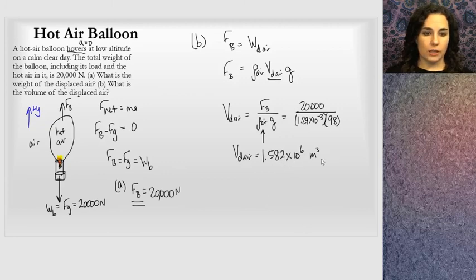Okay. I thought about that, like how big is that? That's not a comprehensible number for me. I thought, well, maybe if I let the balloon be approximately a sphere, I could solve for a radius for how big that balloon had to be in order to hold up 20,000 newtons. And I get the radius here. If I solve, the radius is 72.3 meters, which seems really large to me. Maybe this is not a realistic result. That's a really large balloon in that case. And that concludes the lesson.